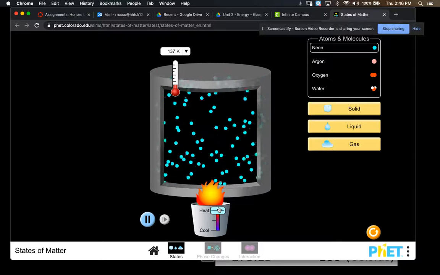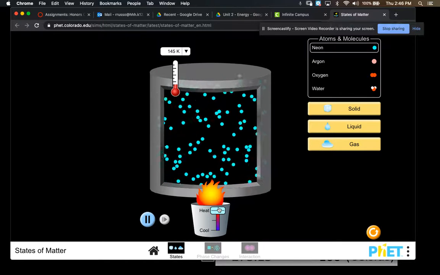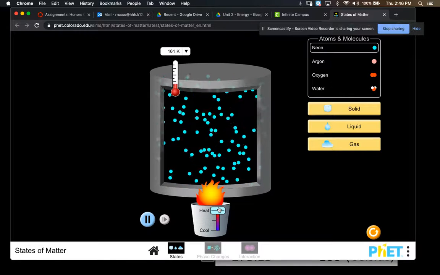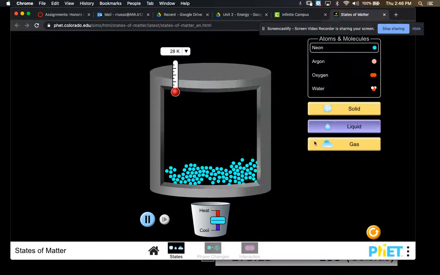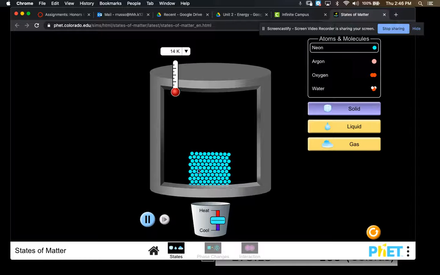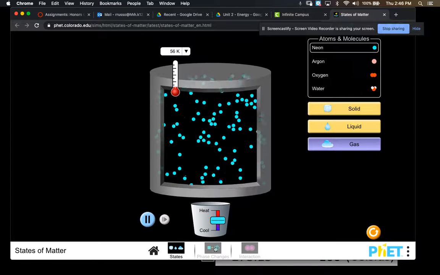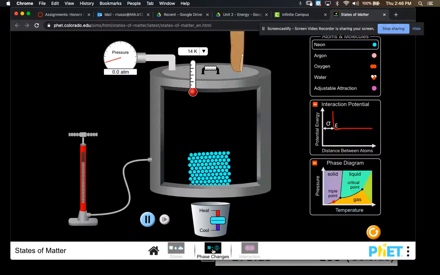Now, again, more likely you're going to have particles moving at faster speeds and slower speeds when you have this highest average kinetic energy. All right, so that's interesting to know. Even if you see a liquid, you'll see some of them are moving quicker than others. Some of them even are escaping. And in a solid, there actually is motion also. So your average kinetic energy in a solid, of course, would be lower than for a liquid or a gas, given what you have. Of course, I think in the phase changes, you could probably see the same thing.